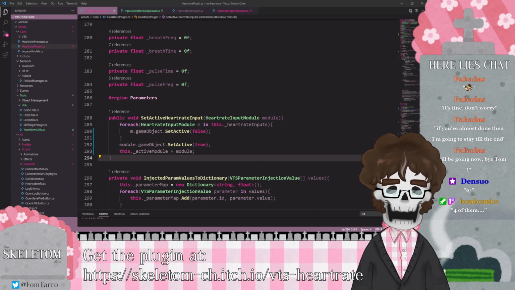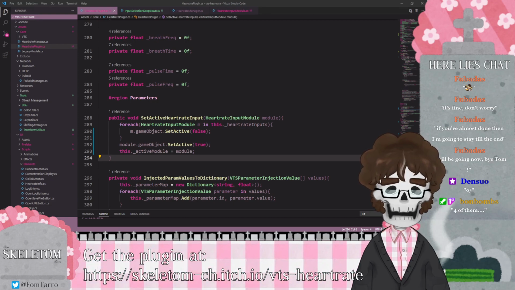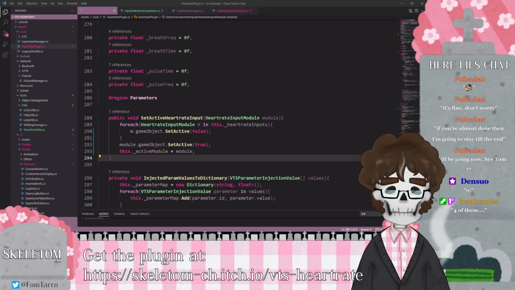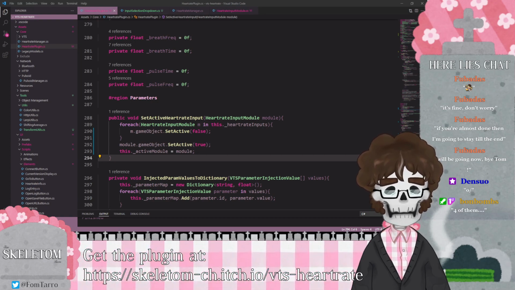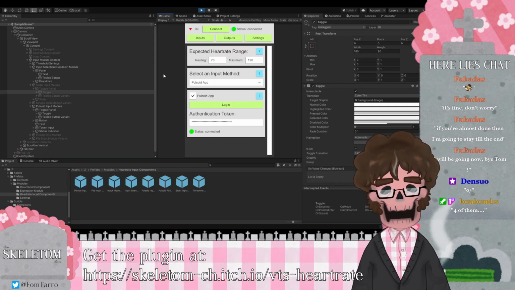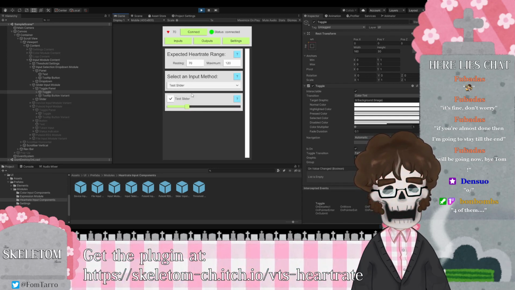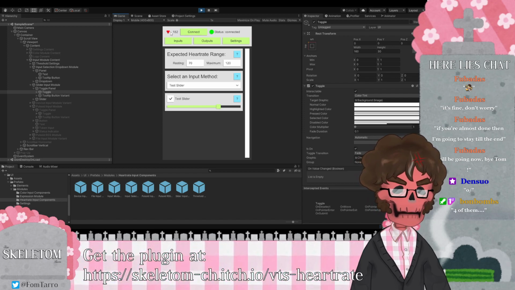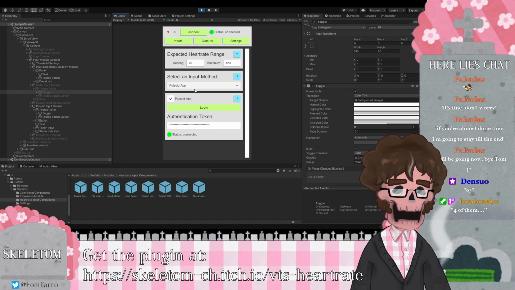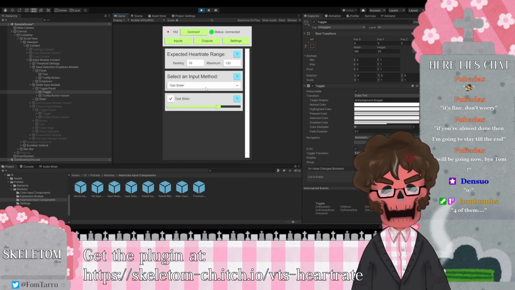Read from file, test slider, Pulsoid app. Didn't save my auth token? Why did it not save that? There we go. Oh, let me pop back to Unity. Alright, here it is working in all of its glory. So we can now swap to the slider. We can see that the value updates. And I'll swap over to the Pulsoid app. Value updates accordingly to indicate that it is swapping this input method. Yep, there we go.